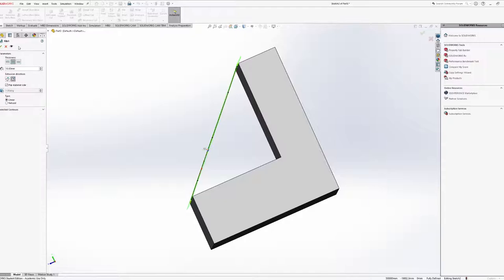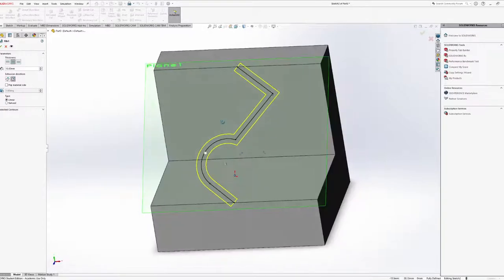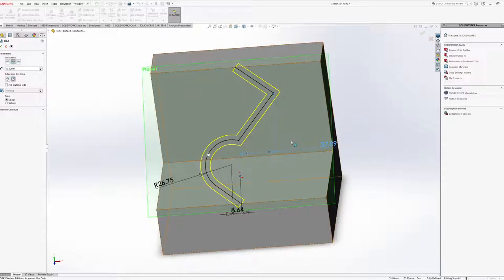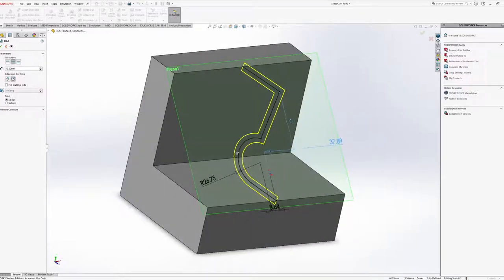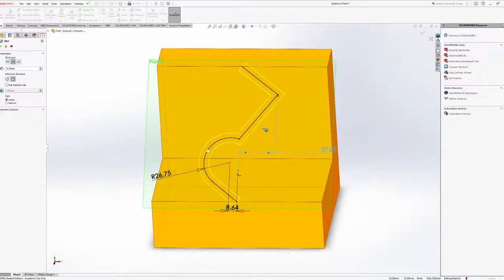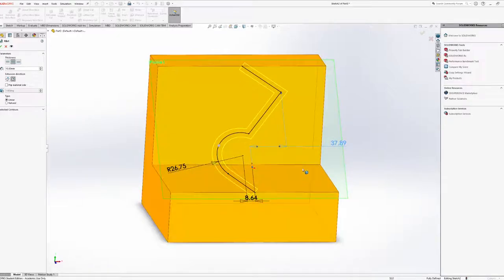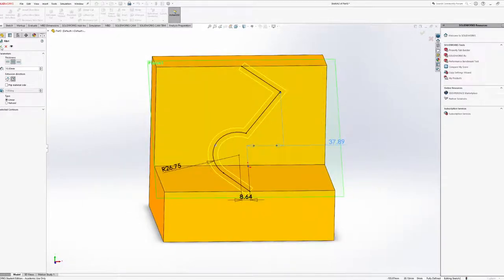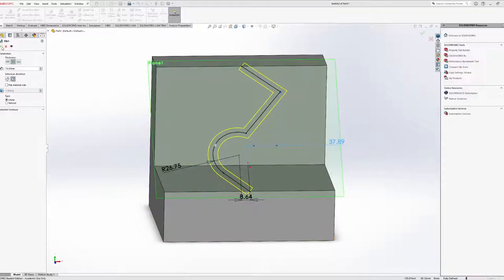I don't want to flip it, or else it'll give me pretty much the same issue. It's saying, dude, it's just going to extend off into infinity. You can't do that. So think about it like the arrow is creating a boundary, indicating where your boundary for this extrude should be. So right now, it should be pretty good. It's saying it's going to extrude it towards the geometry. The second I hit enter, it might do some issues.